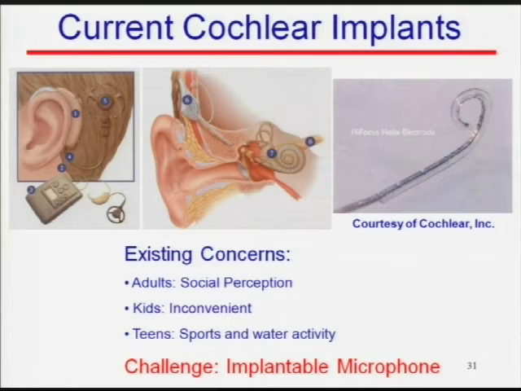People have shown that the external speech processor can be designed as an implantable speech processor. And the electrostimulation wire is already implantable because you have to implant it anyway. So the challenge here is to design an implantable microphone. How can we take this microphone that you wear externally and design something that works and can be totally implanted inside the middle ear?